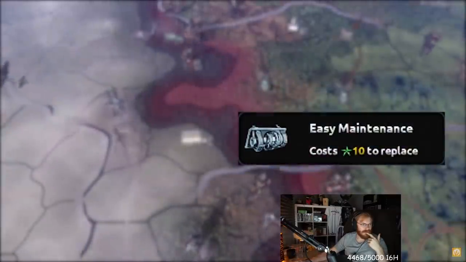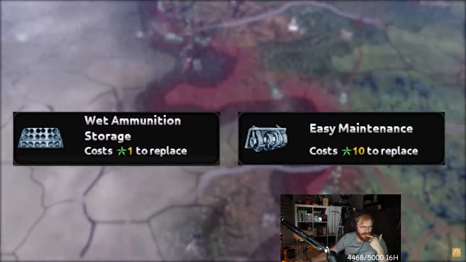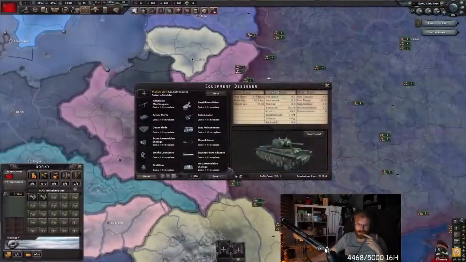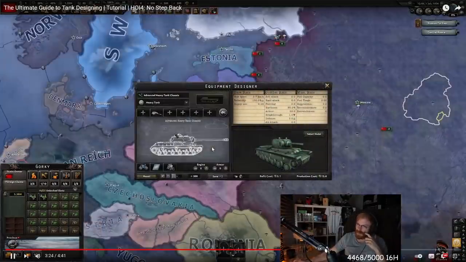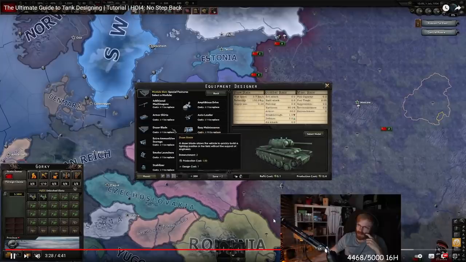Things like easy maintenance and wet ammunition storage help with reliability. It's all well and good having metal death cavalry, but they're a bit useless if they don't actually function half the time. Note here that the extra reliability with the storage comes with a price tag of increased production. If you're looking to have an impenetrable creature, then small bonuses to entrenchment and armor come from dozer blades and armor spots.